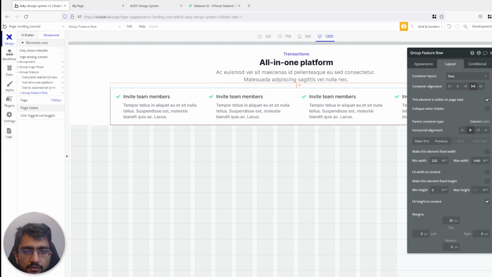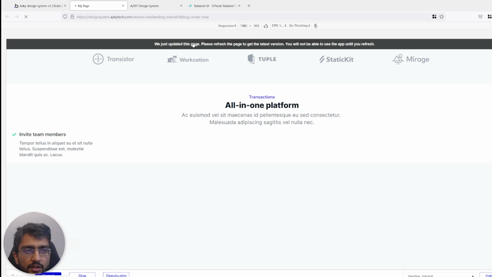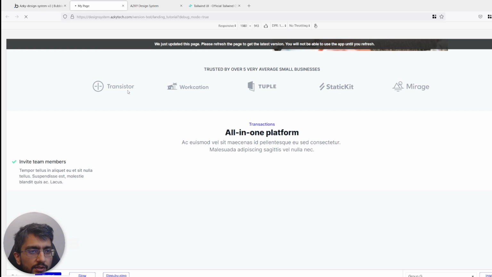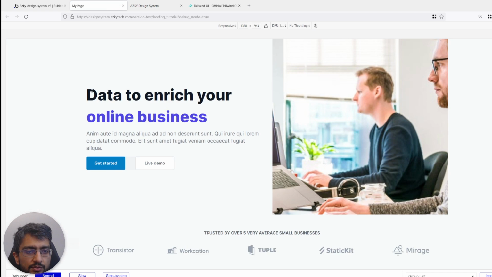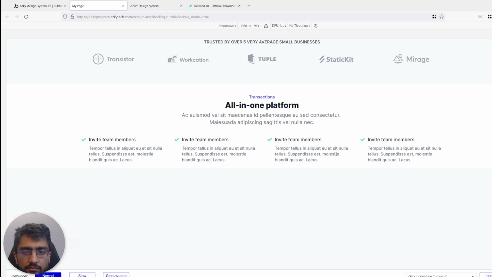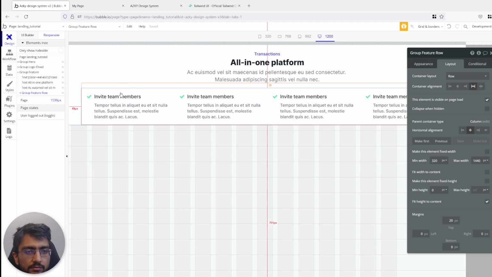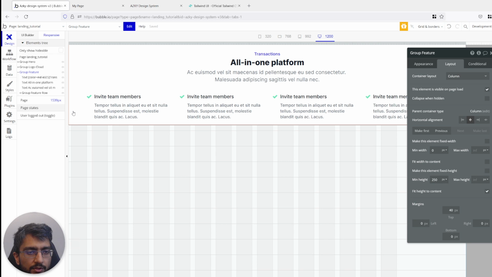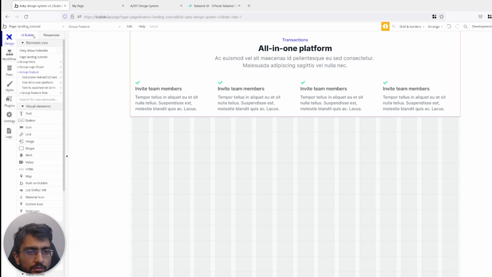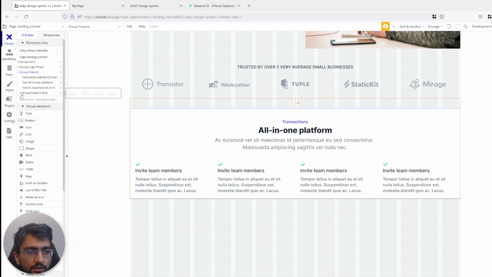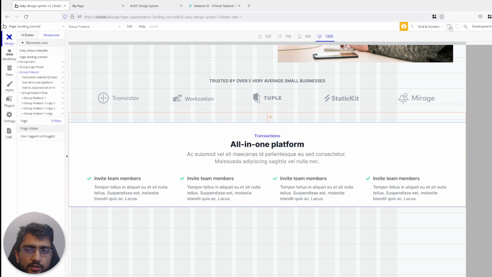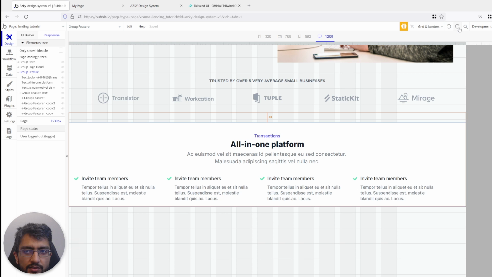The new responsive tab is so much better. You can work with it. You don't need to preview all the time. It's very much live. Yeah, this is working. Okay, so copy, paste. Oops, did that not happen? I'm wondering, did copy paste not work? Yeah, I think it didn't work.